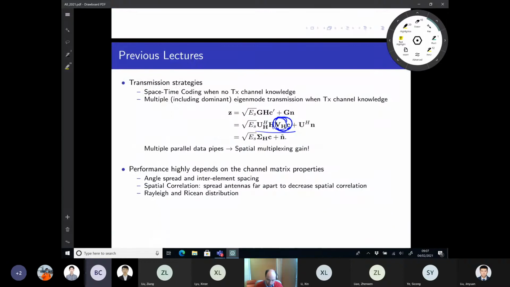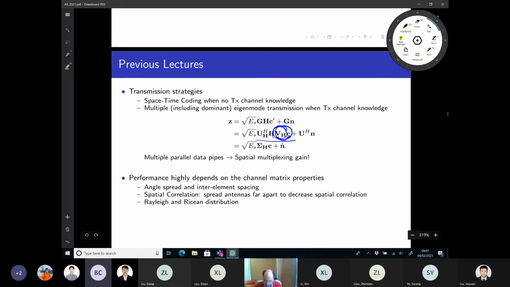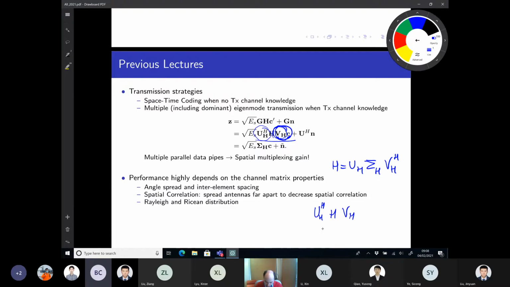A few lectures ago, we had this thing here. Remember what we were trying to do? We had this matrix H, and we were precoding on the right side using the right singular vectors. So we were saying H is U Σ V Hermitian, right? We're doing a singular value decomposition of H, and then what we were doing is transmitting on the right side along V, and on the left side we were combining along U Hermitian. So by doing that, we have this magic that if you combine using U Hermitian and you transmit using V, then you have U Hermitian H V. On the right side you put a V, on the left side you do this. So this is your receive combiner. This is your transmit precoding, if you like. Those two will cancel each other because those are unitary matrices, and what you end up with is just Σ.